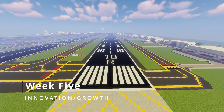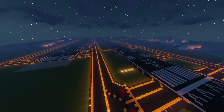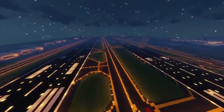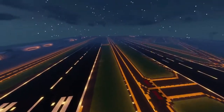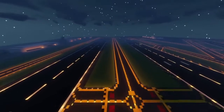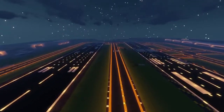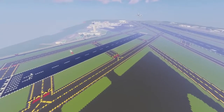Week 5: Innovations and Growth. Those familiar with PBI might be a bit confused on why our build looks a bit different. That's because we followed the 2007 master plan for our innovations to the airport. In this, the employee parking lot was replaced with the new concourse for the terminal, Concourse D, and we turned it into the international terminal for the airport. Runway 10 Right was lengthened and enlarged to be parallel to 10 Left. This left runway 14 to be shortened and turned into the GA runway, allowing for more traffic into the airport, which is desperately needed.